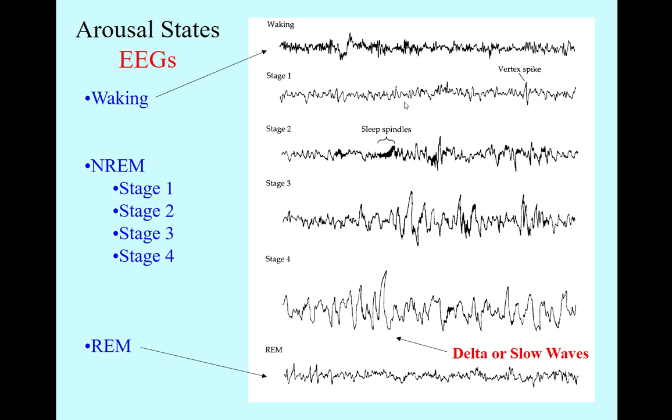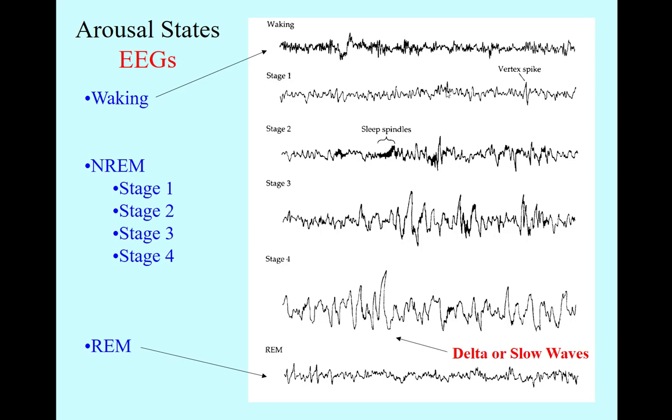Then as we start to transition into sleep, and we always transition to non-REM initially, non-REM stage 1, this is arguably somewhere between drowsiness and actually falling asleep, you see that the waves slow down a little bit. They're not as fast over here. Okay? And then we transition to stage 2, and there's some particular characteristics in stage 2 that denote that it is stage 2. These sleep spindles are one thing. There's K complexes, stuff like that. Not important for you to know.